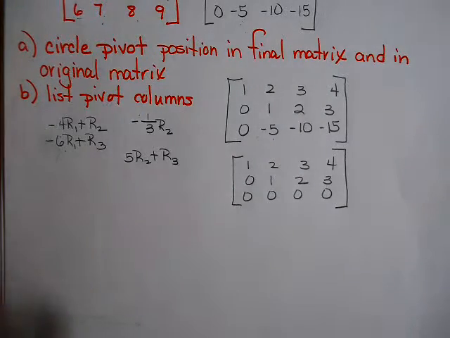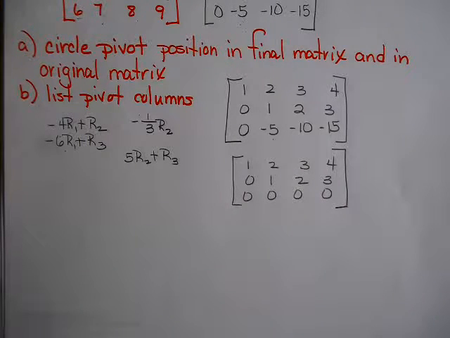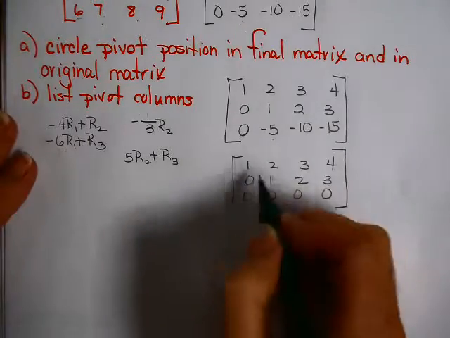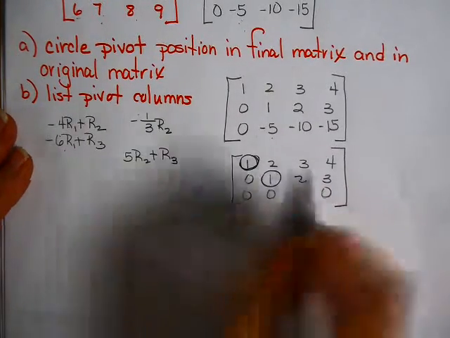Okey-doke. It did. It got rid of the whole thing. In echelon form, if I've got a row of all zeros, it has to be at the bottom. It's at the bottom. Is there anything else I need to do then for echelon form? No. I needed to find my pivots. Here is the pivot in this row. Here's the pivot in this one.